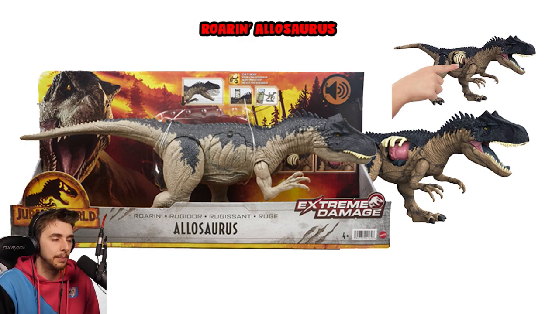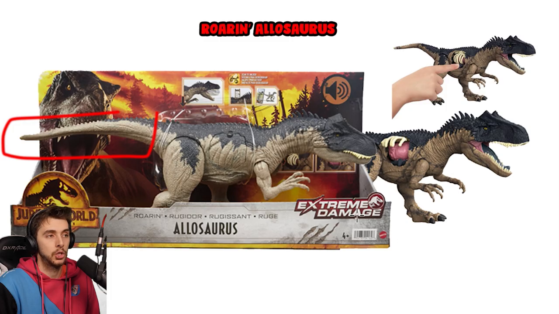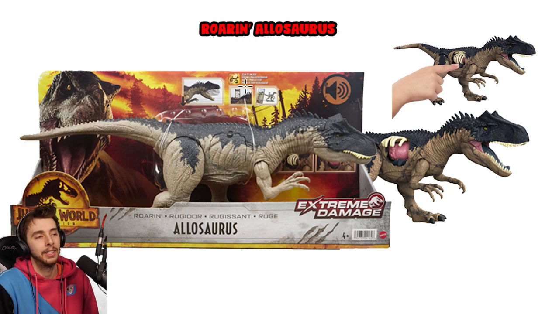It's very similar. It's a lot bigger than the Allosaur we have at the moment. But then again, its tail is so short, not even the length of its head to its thigh. So I don't know, if you're making it bigger, at least make the tail bigger. I get it's awkward and for packaging, but yeah, have it detachable.